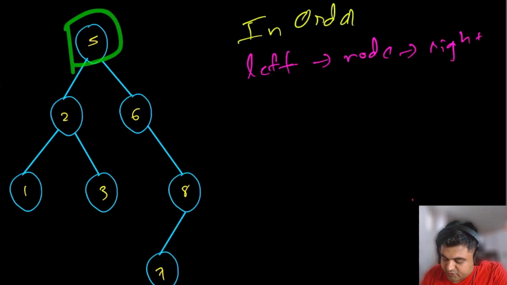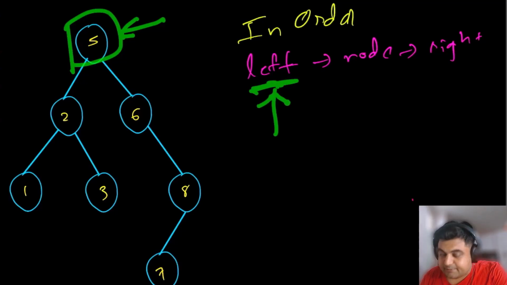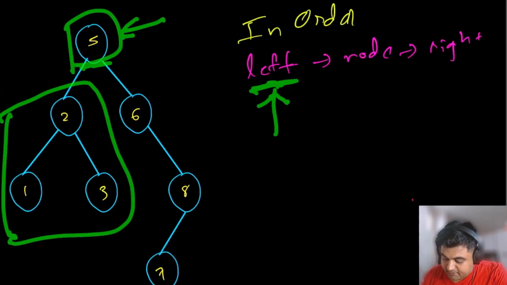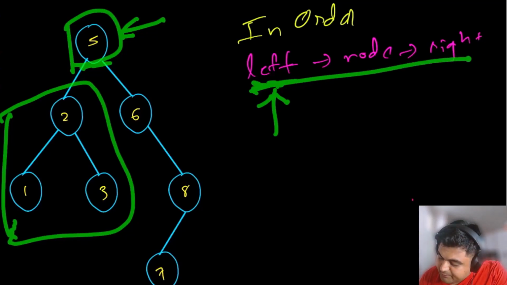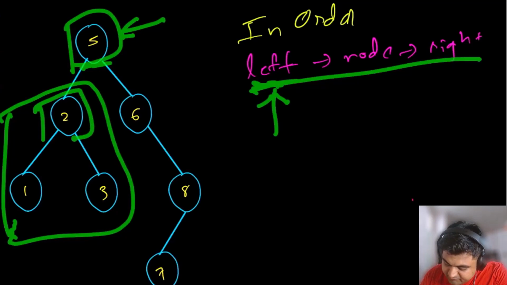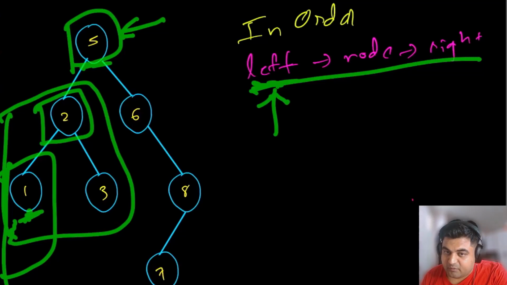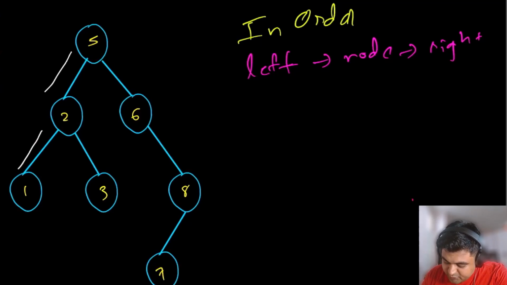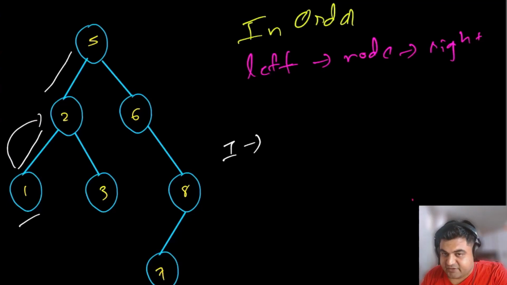So we are again going to start traversal from our root, but we will have to visit the entire left subtree before visiting the root node. The entire left subtree is going to be this one. But even for this left subtree, the same properties apply again. Even for this 2, we will have to visit the entire left subtree, and that is only the value number 1, because 1 does not have any more children. So the first node we are going to visit is node number 1, and then we are going to backtrack. Since for this 2 we have visited the entire left subtree, we will then visit node number 2.